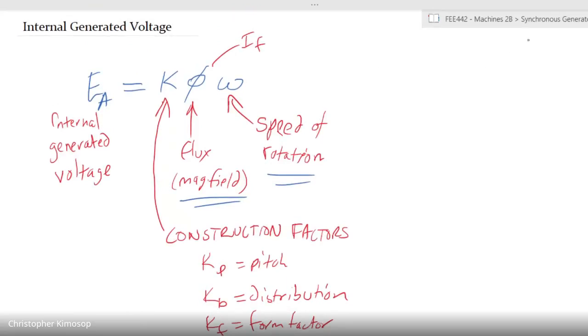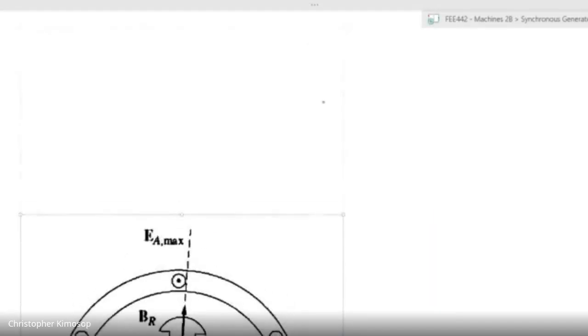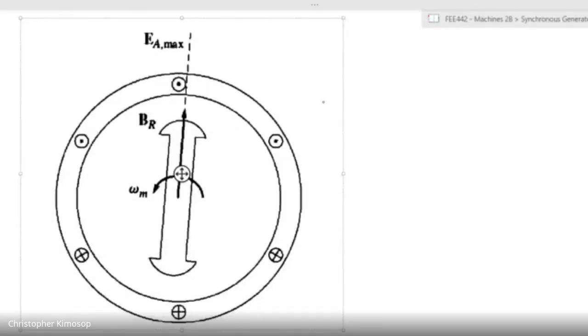So next we can move on. Having known that the internal generated voltage is determined by that, what are the actual parameters of the machine? What is the equivalent circuit of the synchronous generator? Here we have, once again, a cross section of the synchronous generator, simplified as we had done initially in the past. You have your stator and your rotor, simplified to two poles, and it is rotating at a speed of omega m.